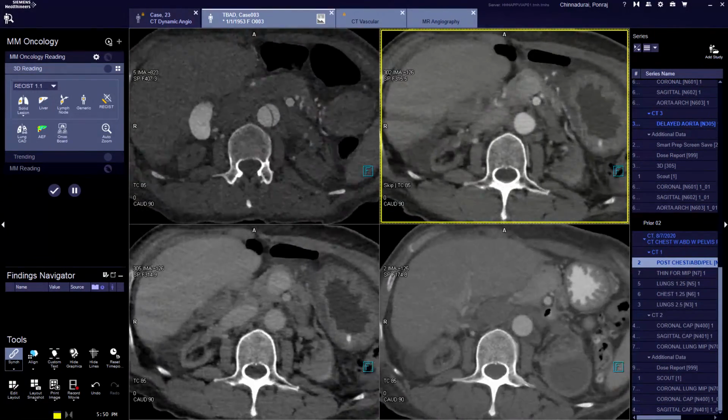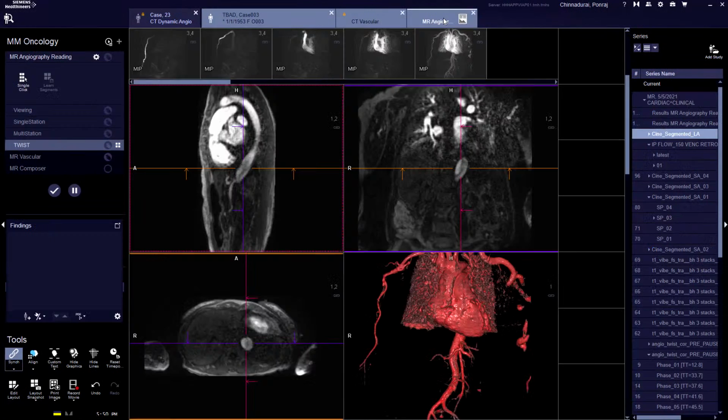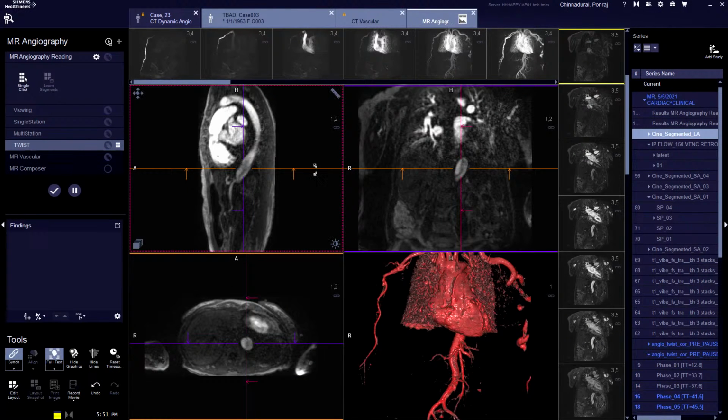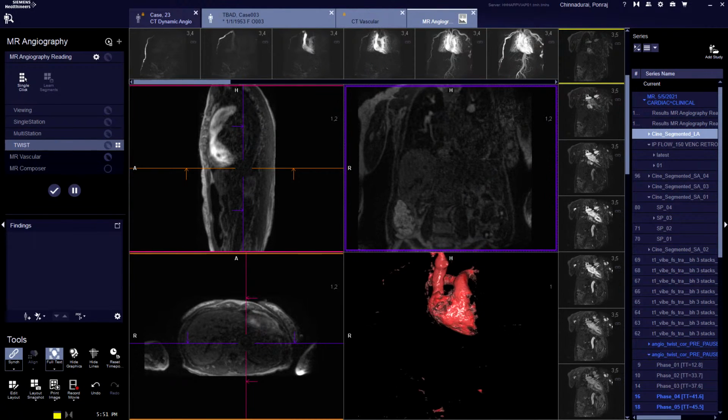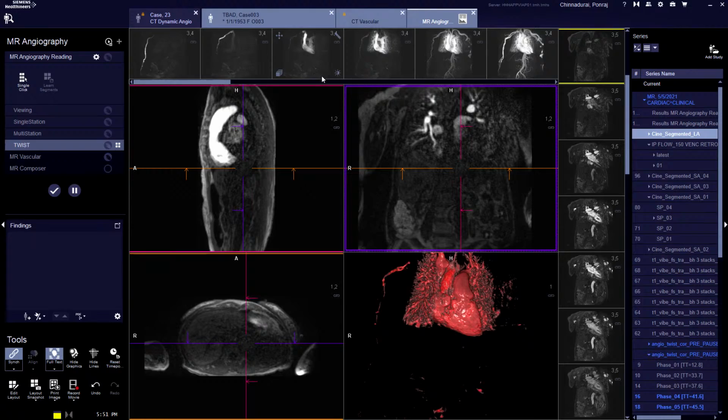And then the patient underwent MR imaging. This is ferumoxytol MR with time-resolved angiography. Ferumoxytol is an iron-based contrast agent. Instead of giving gadolinium to patients, we can give ferumoxytol. It is excreted by the reticuloendothelial system, so you're not really getting a hit on the renal function, but you still get your time-resolved information. So it's still under a research protocol?